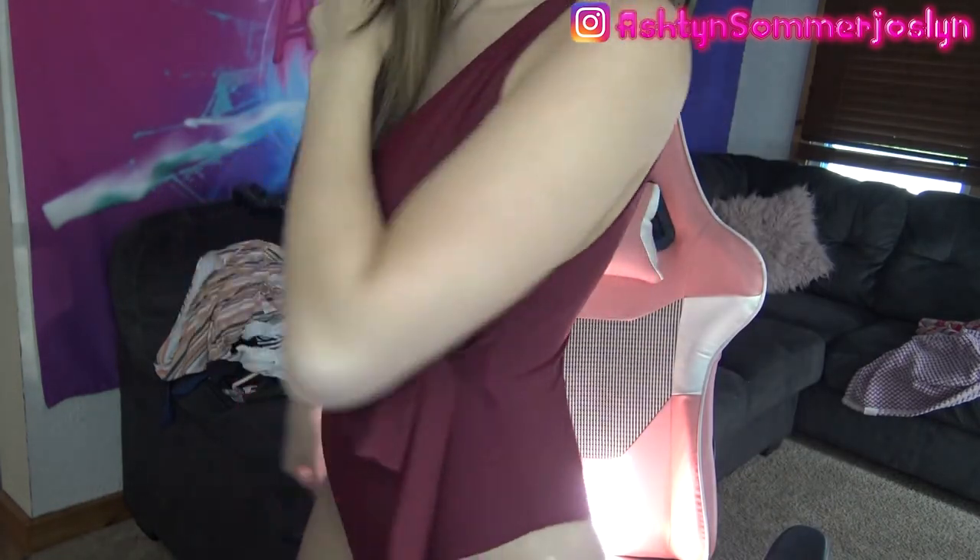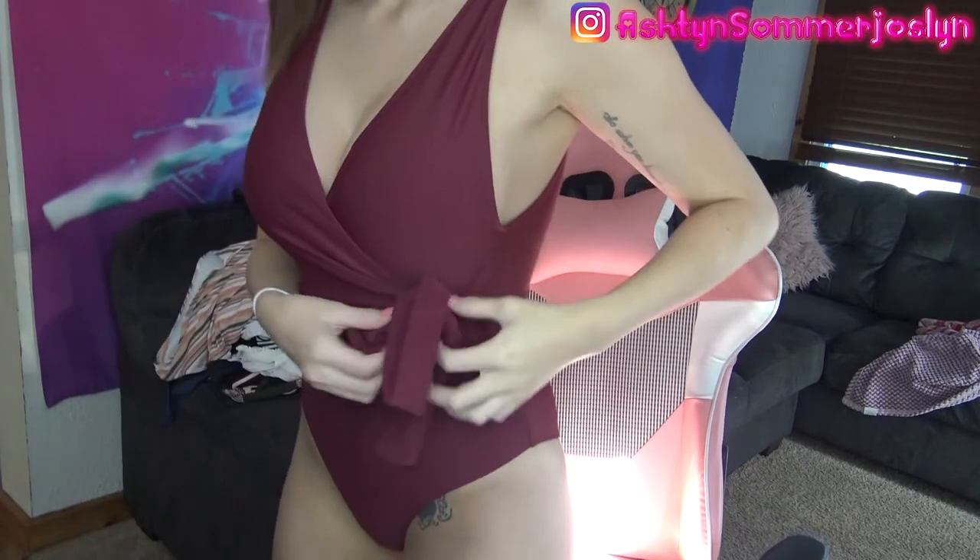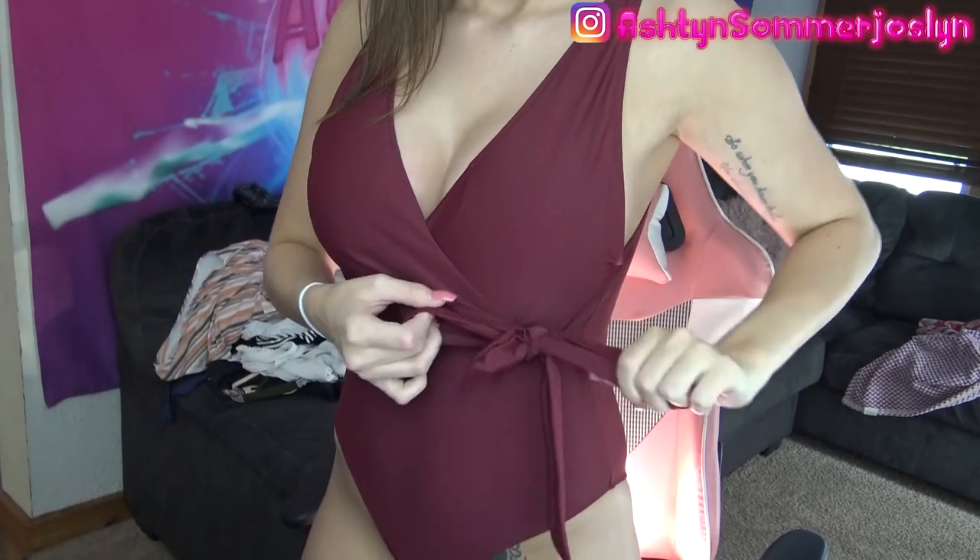Now I have a red one. This is called the Elegant Dance Solid One Piece Swimsuit. It covers you more, but I agree with the name — it is elegant, it's really pretty. I think it only comes in the wine red, but it's backless, so that's the back, and here's the front of it, and it ties right here which is super cute. I'm obsessed. I take my clothes off inside out and then I don't fix them.